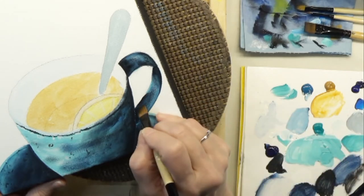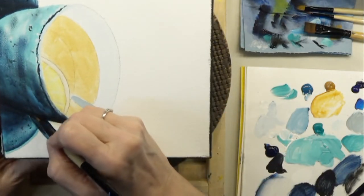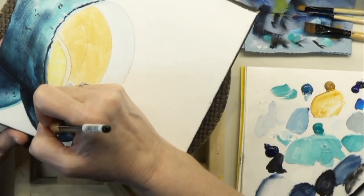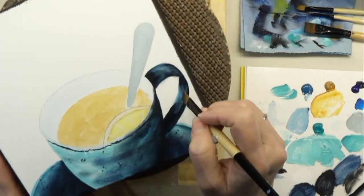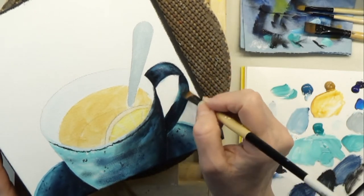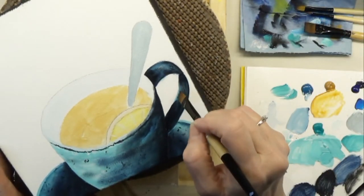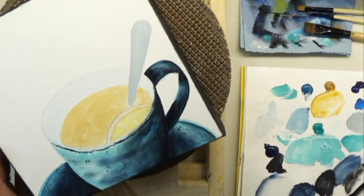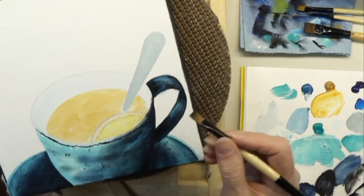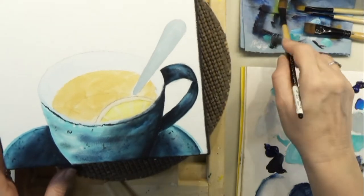So I'm just going to pick up more black because I really want this to be dark. This whole handle right through here. And right through there. Right through here, it's going to be light, so I'll just remove some of that. But that edge out there, this very edge, is going to be dark. So just make that edge dark.